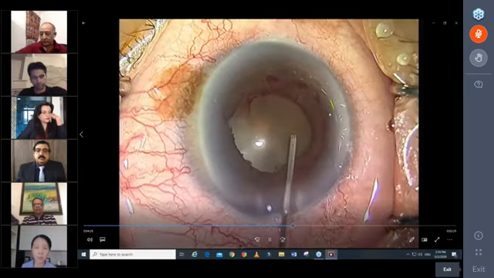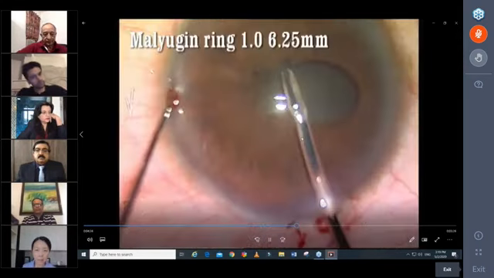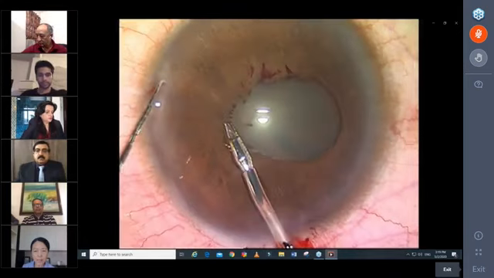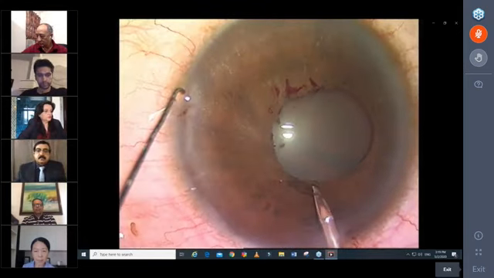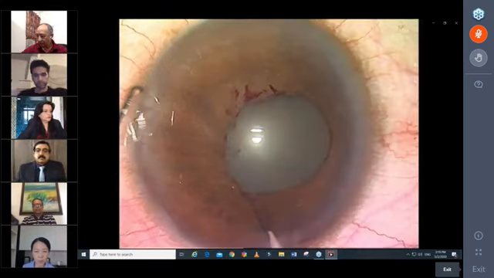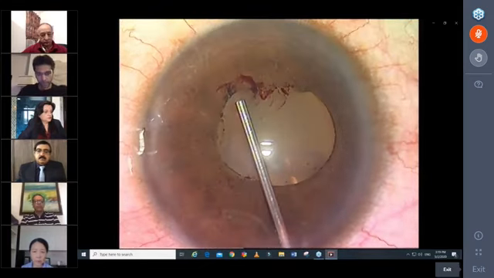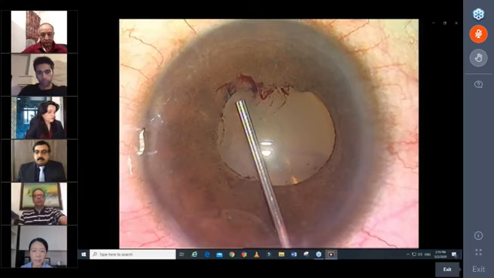I'm going to show you what I commonly use: a pupil expander and a retainer, which is a Malyugin ring. Unfortunately, I do not have the BHEX available to me in Singapore. So you can see here, I'm just removing the membrane as I always do, so that with a Malyugin ring or any other pupil retainer, it actually becomes round. All right. If you don't do this important step when you put in a Malyugin ring, you'll find that the ring is not centered in the eye.